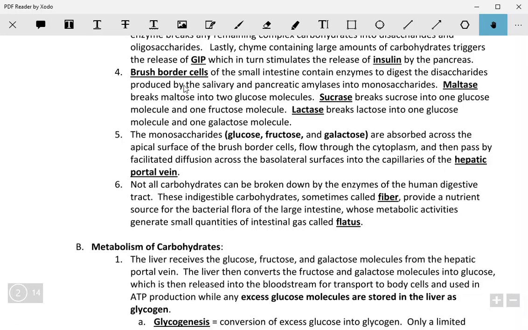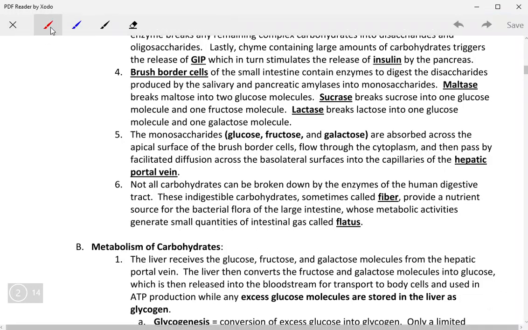The brush border enzymes are basically these integral membrane enzymes that are sitting within the plasma membrane of the simple columnar epithelial cells. And we see a lot of them within the jejunum. We have more of them within the jejunum. If you remember, the jejunum is where almost 90% of nutrient absorption will occur within the small intestine. So keep that in mind.